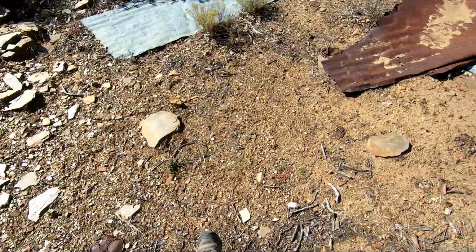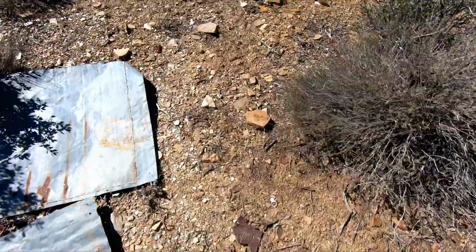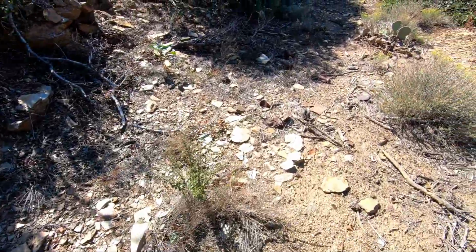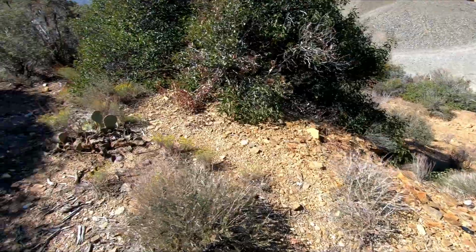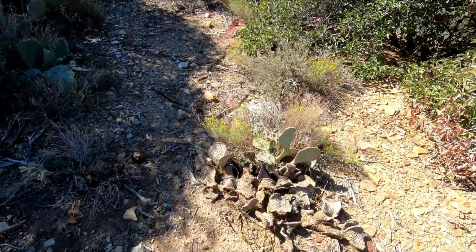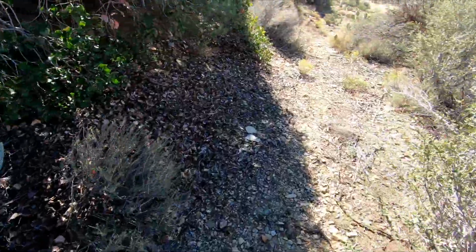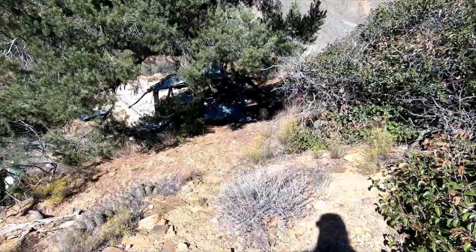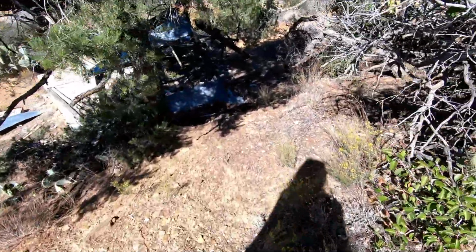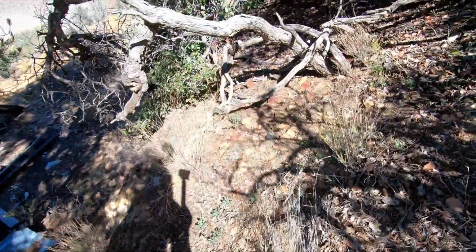That's pretty cool. Would love, love, love to find more. But I do have to get going. I have more of the Arizona Peace Trail to continue on to. But oh, I love the garbage. I don't know why, I'm just a garbage rat. Other house down here. If I get lucky, maybe there's garbage beside it. Oh, look. Garbage up here.